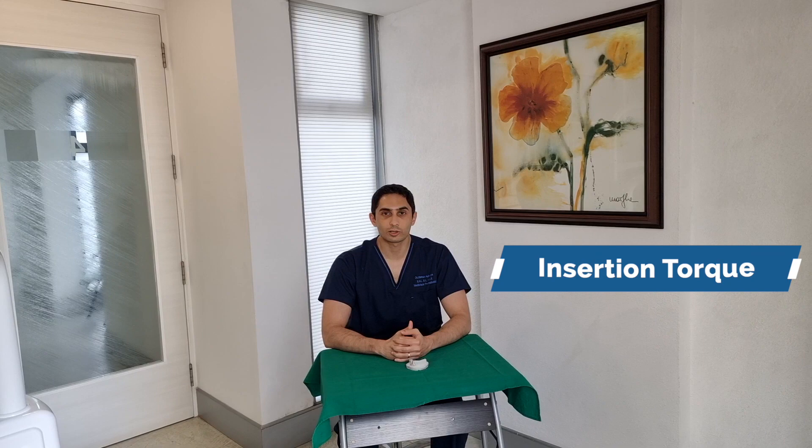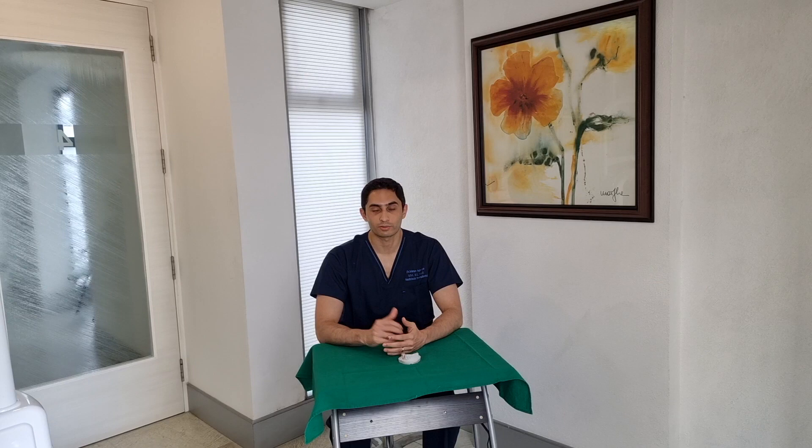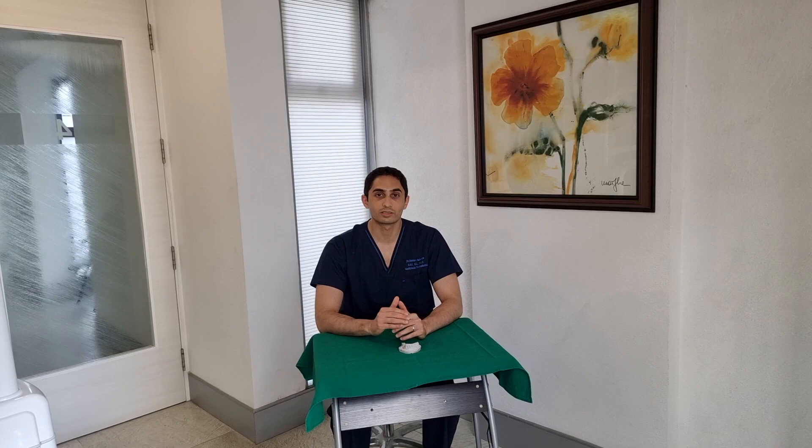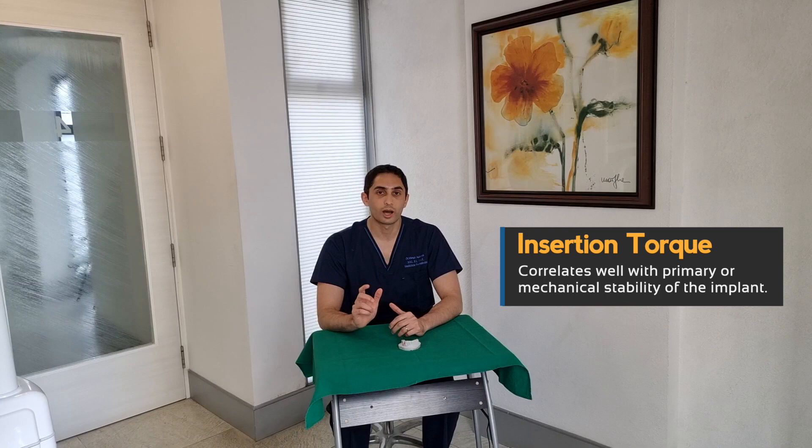You may have answered my earlier question by saying, of course, insertion torque. Insertion torque is the torque which you get from your physio dispenser — it gives you a reading as you're placing that implant. You set it to about 35 Newton centimeters, you place your implant, and at some point it beeps, and now you know that your implant has reached 35 Newton centimeters of torque, which is usually correlating well with the primary or the mechanical stability of that implant.